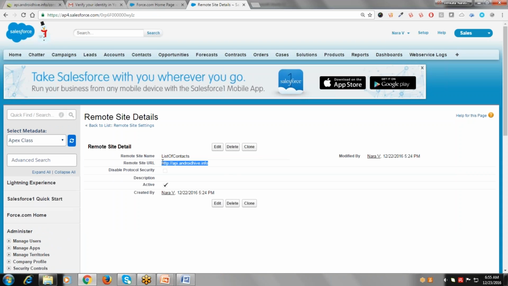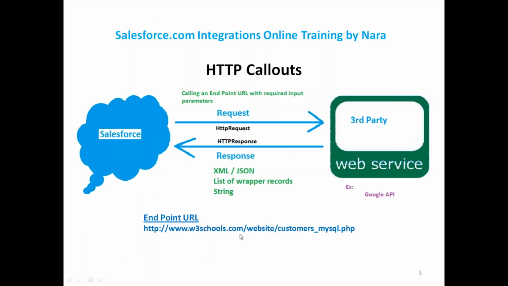This is the remote site settings where we have the list of contact information. So I just configured this remote site URL, this web service URL. Here the endpoint URL is our third party web service, which returns the contact information. This is a URL I just configured in Salesforce.